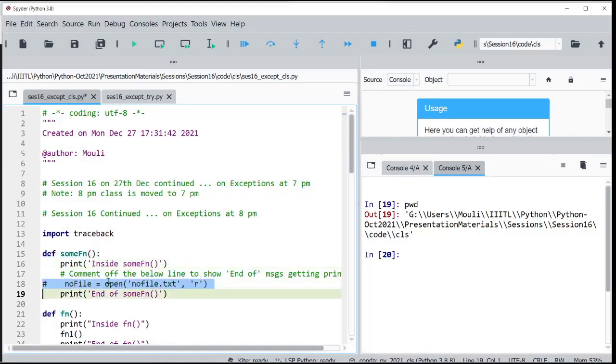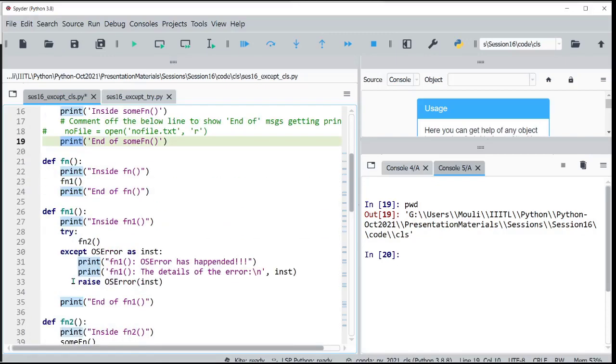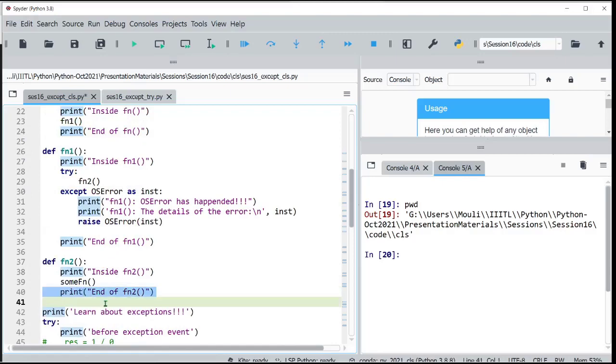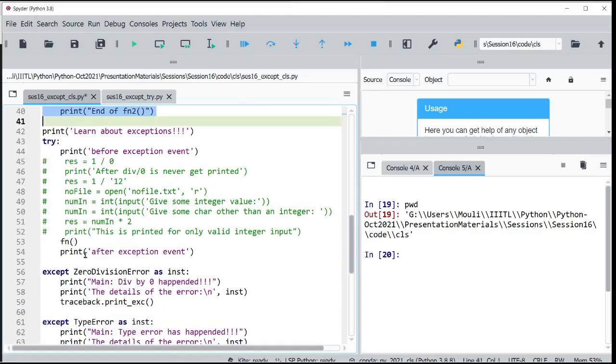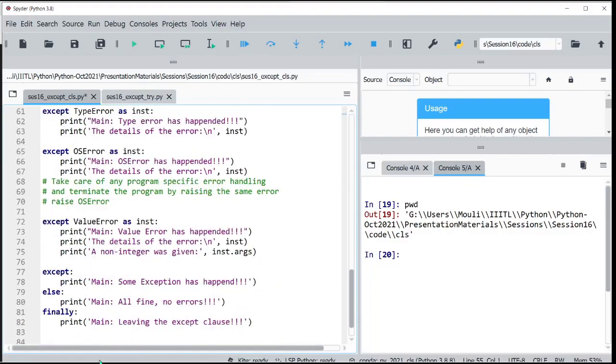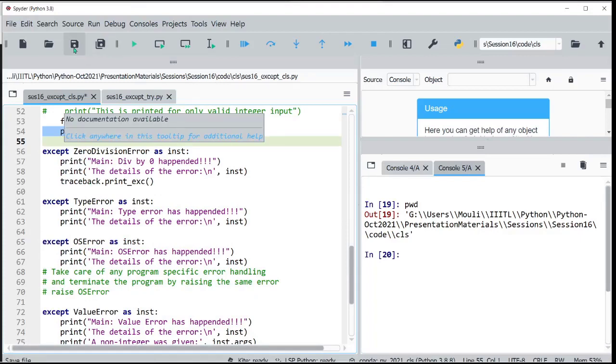So no exception is raised here, no file is opened. It completes properly, prints end of some function, and then all of them never get into any exception, and it prints this also properly and comes out safe.